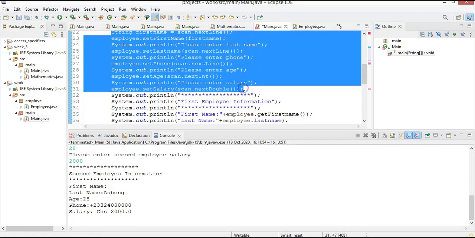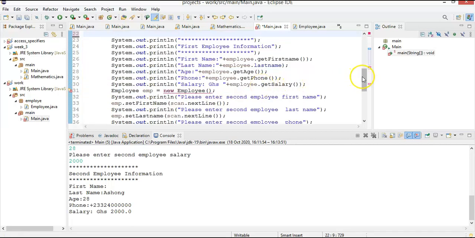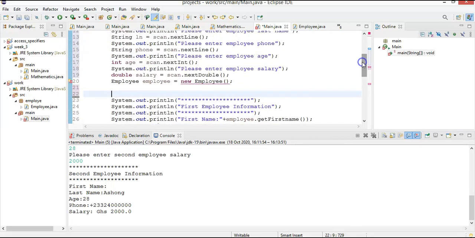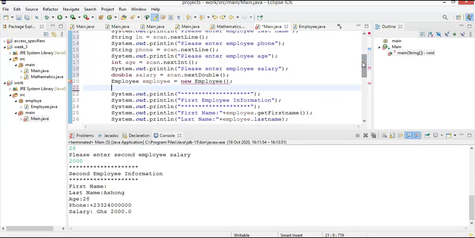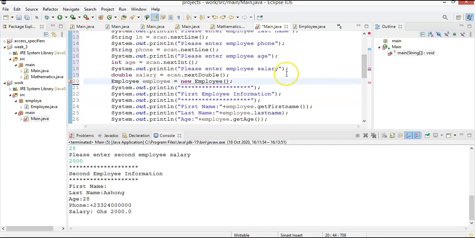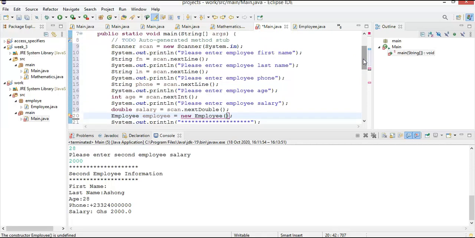Okay, now we've gotten all the values that we'll need from the user. We've gotten the first name, the last name, the phone number, the age, and the salary. So when you are passing the values, remember the order of your constructor. If it's of the same data type and you switch the values, your first name came first before your last name, before your phone.